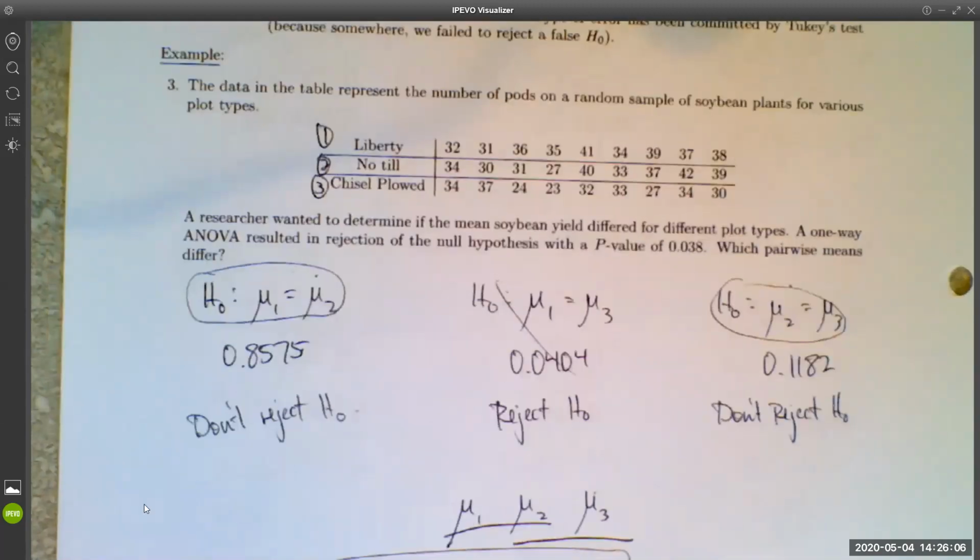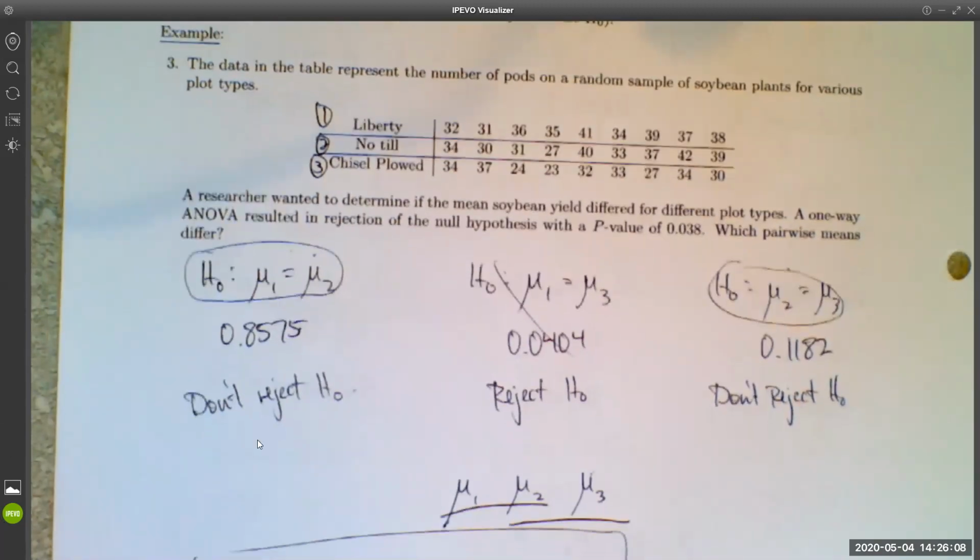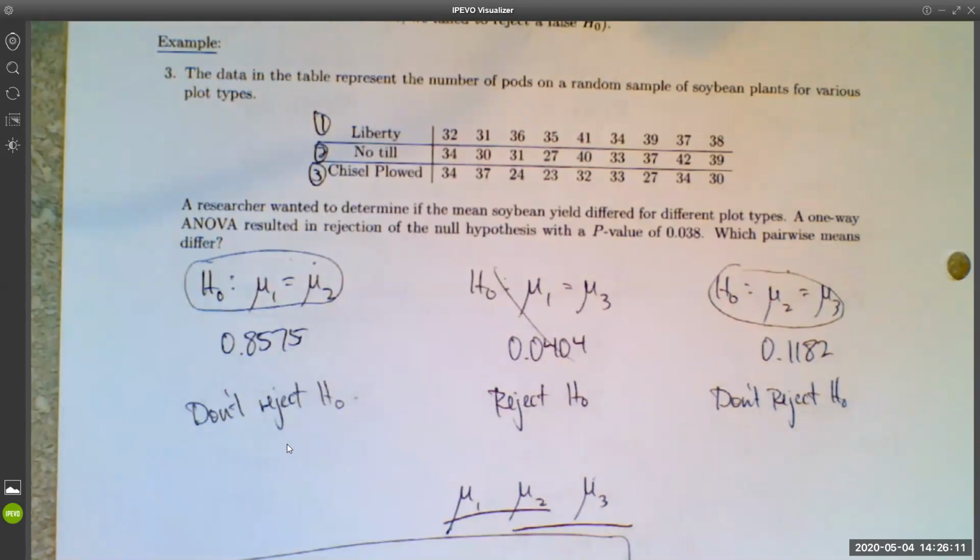Maybe one more thing I should say before I go is that in this section, we ran Tukey's test on all three examples that we looked at. But remember that you only run Tukey's test if the null hypothesis is rejected when you run the ANOVA. If you do not reject the null hypothesis in an ANOVA, then it's not appropriate to run Tukey's test, because ANOVA is telling you that the means are all the same. So there's no need to run Tukey's test to try to figure out which means are different from the others, right? Because ANOVA is already telling you that all the means are the same.